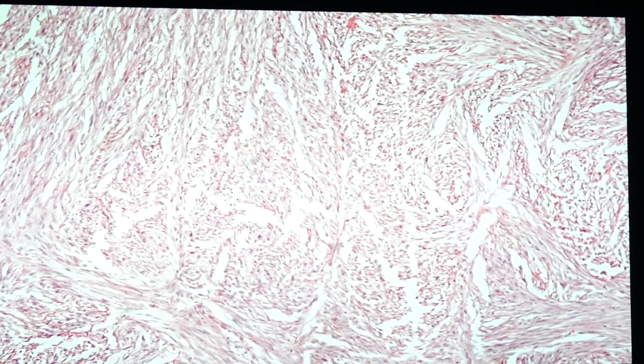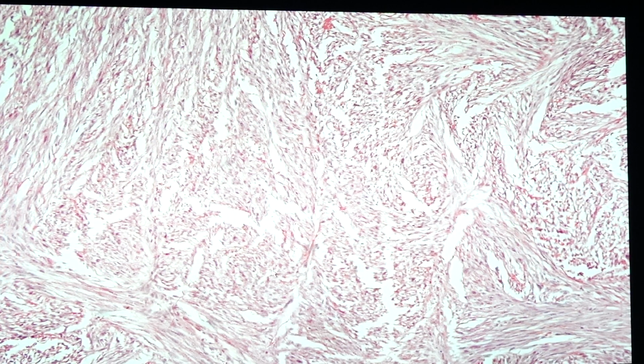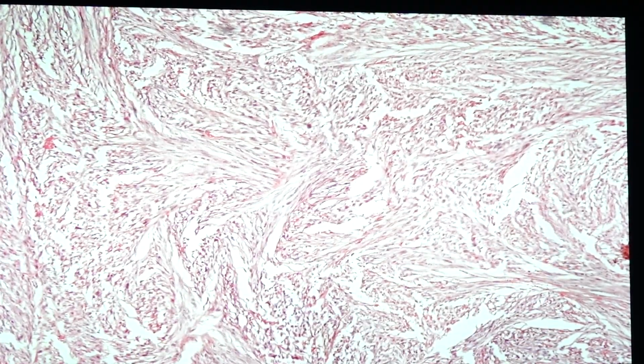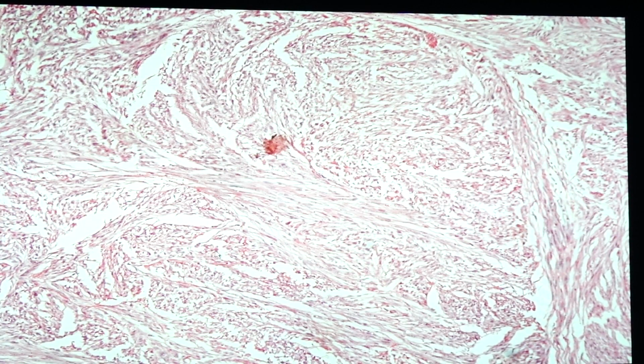Sometimes you would read that this particular tumor has the herringbone pattern. I think this is the one. You have the stroma, and then you have the herringbone appearance of the tumor cells. Here you have another one, like this one, and then you have here the separation between this one and this portion. That is what they would call as having the herringbone pattern.